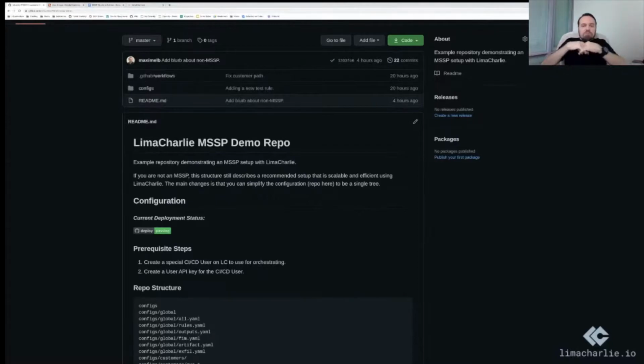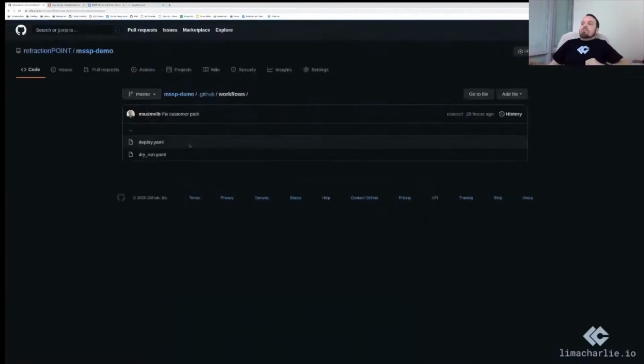The automation pipeline will do two things, pretty simple. So this example uses GitHub Actions or GitHub Workflows. I think they have different names that allow you to automate on things that happen in GitHub, automate actions. So in this case, we have two actions. They are in the .github workflows. And those two actions are the deploy and then the dry run. So we've kept it pretty simple for now. We will be expanding in the future.